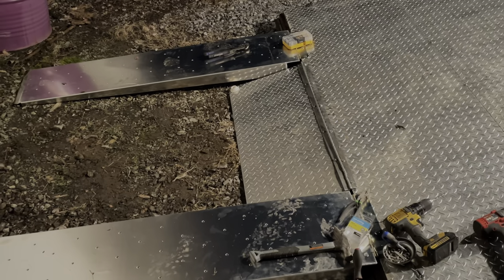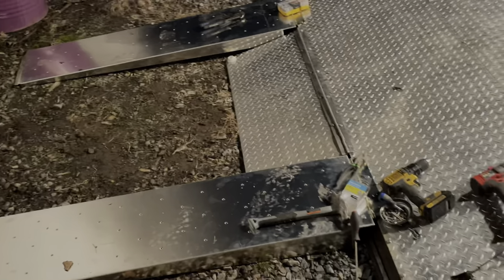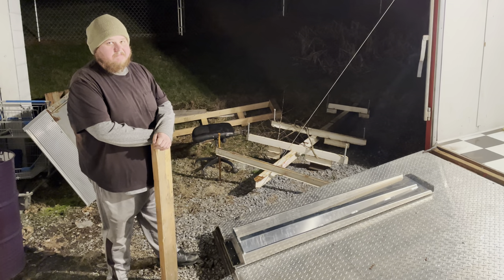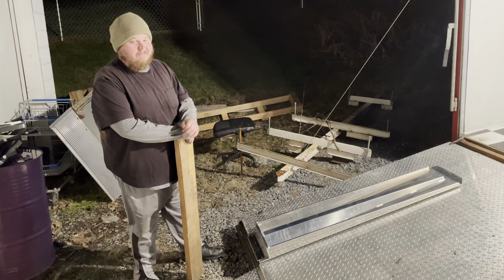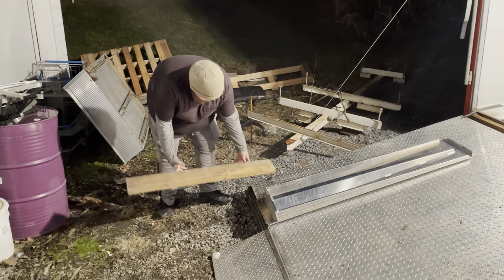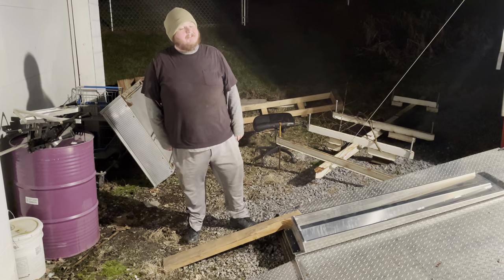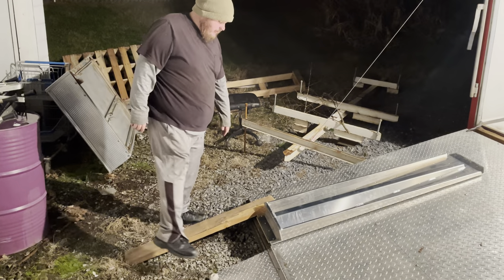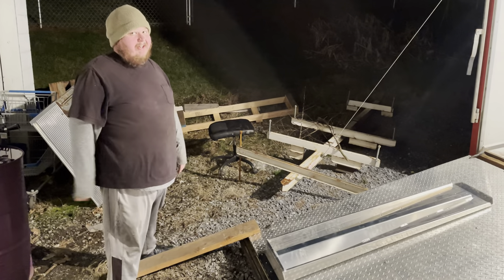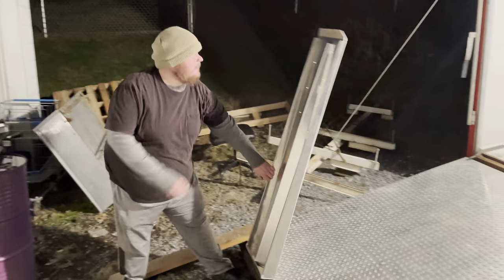Once we get this trailer painted we will have pretty much restored two trailers. I'm going to get some montage of this so you guys can see it, and we'll show you a little something on the golf cart too. Jesse, show the folks at home what we used to have to deal with. We used to put these dudes on the end of this trailer just like this to get the car up on the tailgate. Every once in a while the tire would come off to the side and flip that thing over — it was a bad deal.